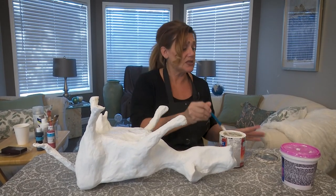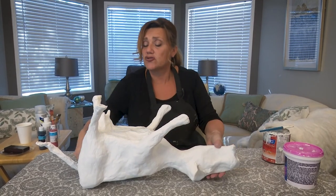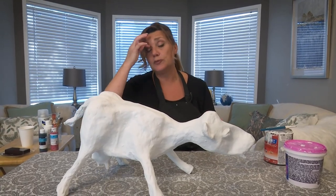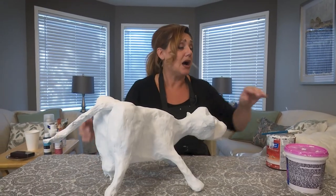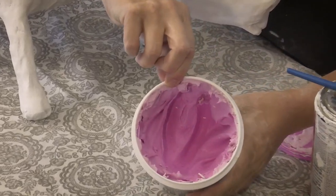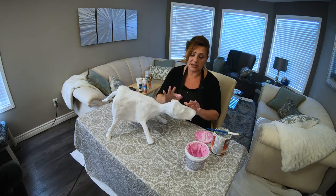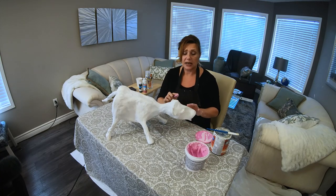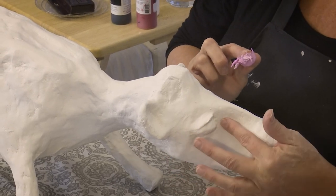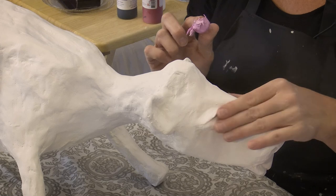So once that's all done and that dries, I do that all over the whole body. Then what I do is I take this dry Dex, it's pink, it's spackle, drywall mud, and I just smooth it over the eyes, just to make it smooth, and I can even fill them out more. Afterwards I can sand it down and give it that nice smooth feel.